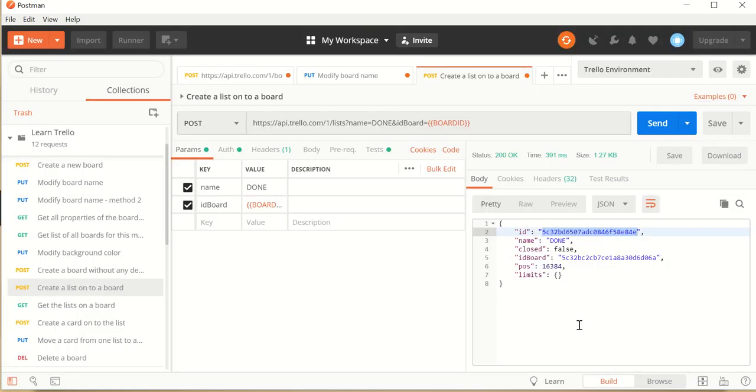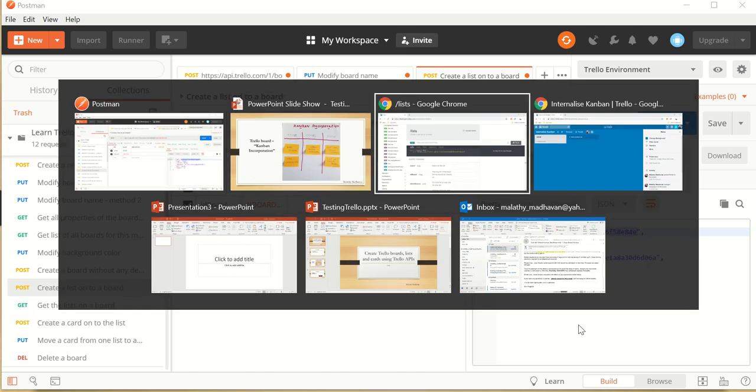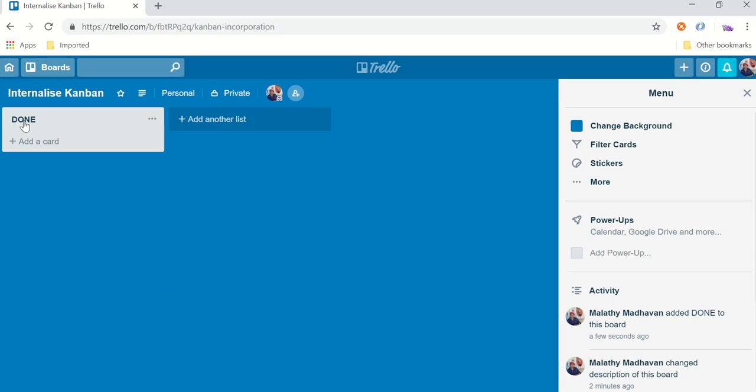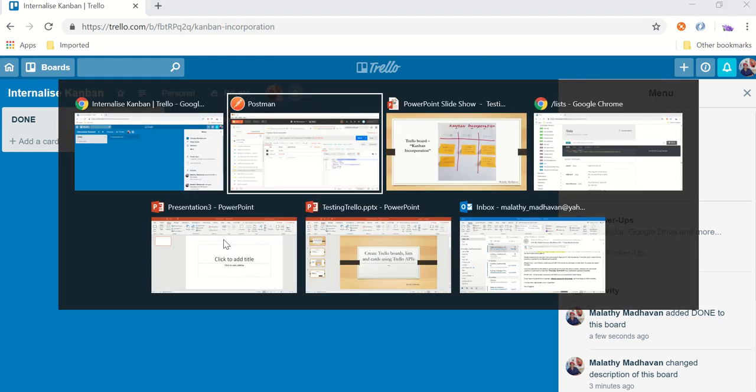Let's check the GUI to see whether the done list has been created. Very well, it has been created. Now we'll go on creating the other two lists, to do and doing.